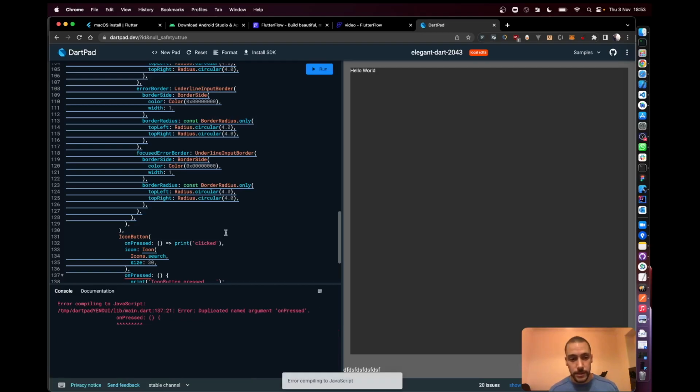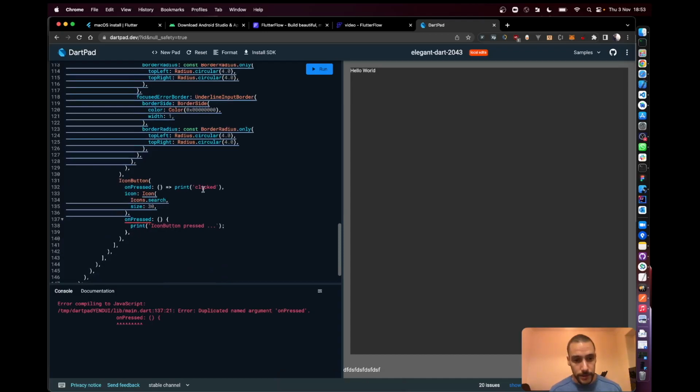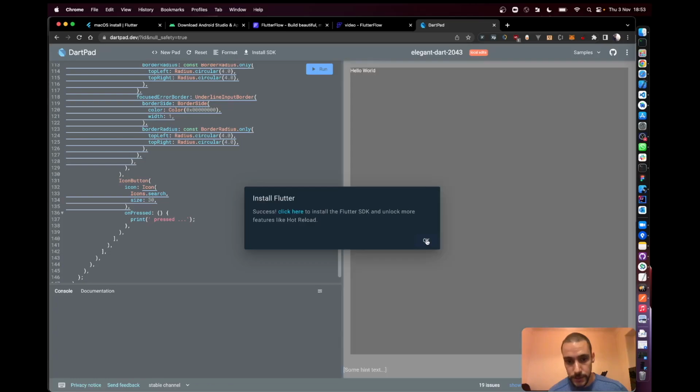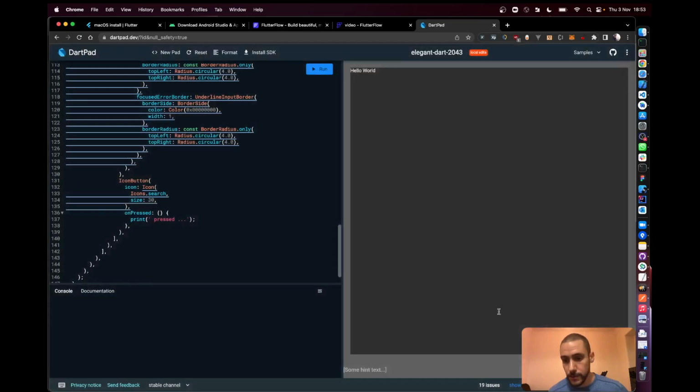It's quite easy to move stuff from... oh, we already had the onPressed. I didn't see, it's right there. So we already have the event when we click. It came already from FlutterFlow. Success. Okay, so when I click here, it prints this text here.